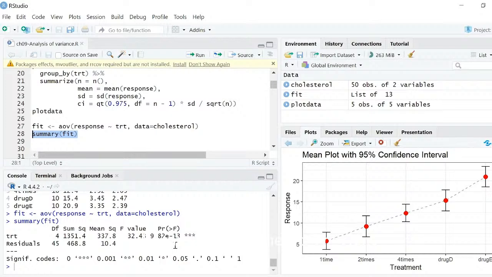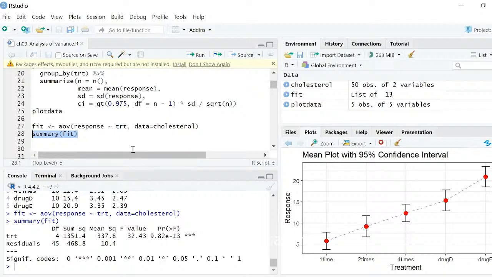Because if there is no difference between the treatments, then we would very unlikely get this result. And now that we get this unlikely result, we can say most probably there is a significant difference between the group treatments. So this is the result of ANOVA.